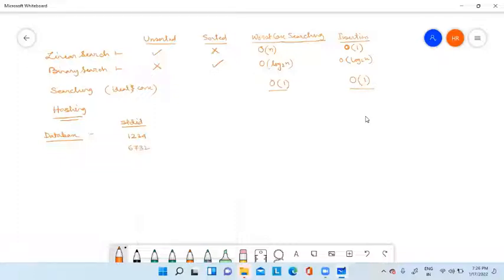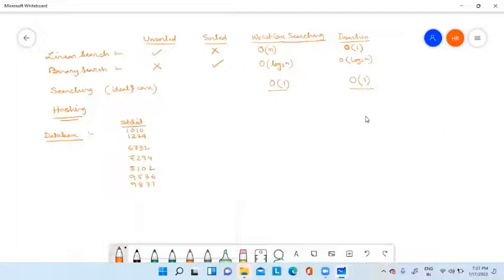So suppose these are the numbers: 6732, then 7294, then 8102, then 95636. So these are the students. Now there is another student, 877, and another student, suppose 1010. So suppose these are the students who failed to submit their registration fees within the due date.